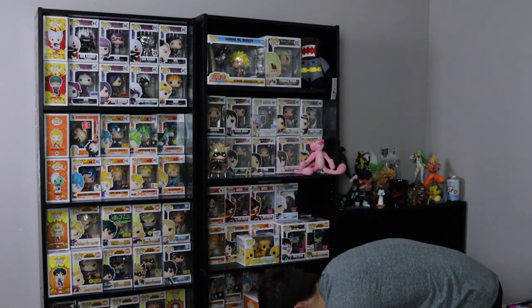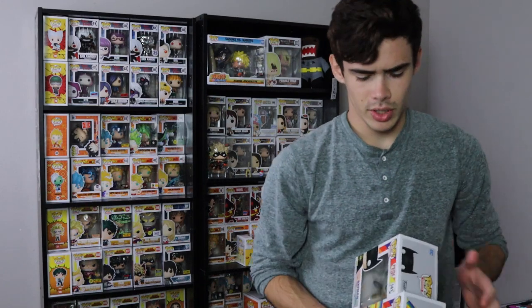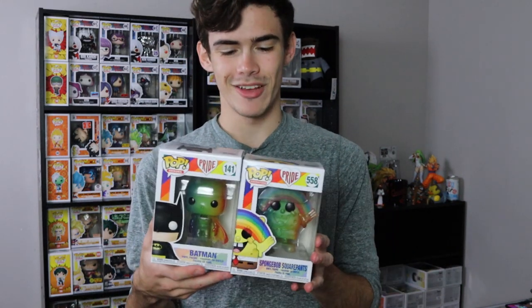Oh, these are cool ones that I got. I unboxed them for Patreon only, but we got the Rainbow Batman and SpongeBob. I got these for my sister since my sister's, you know, gay, so she loves the Pride stuff and things like that, so she was super happy about these. She just hasn't come down from Michigan to come get them.